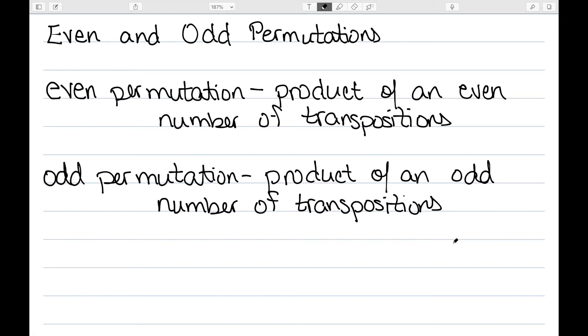With these definitions, what I'm asserting is that every permutation is unambiguously either odd or even. It can't be both. In the last video, I talked about how writing a permutation as the product of transpositions, the number of transpositions used is not unique. However, I am claiming that it's either going to always be an even number or it's going to always be an odd number.